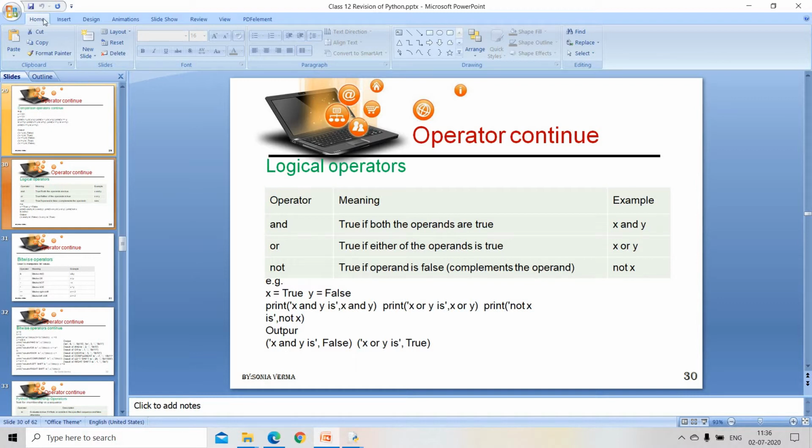There are three logical operators, and from these three you can invent more logical operators. The main three logical operators are AND, OR, NOT. In your 11th class you already studied Boolean algebra, so you know about AND, OR and NOT. Now we will see the example.